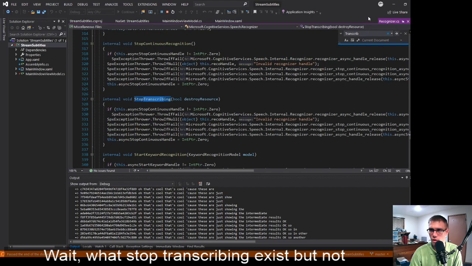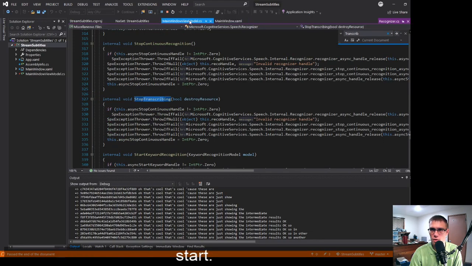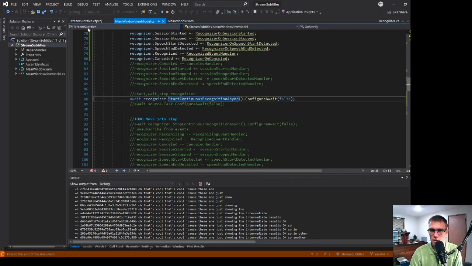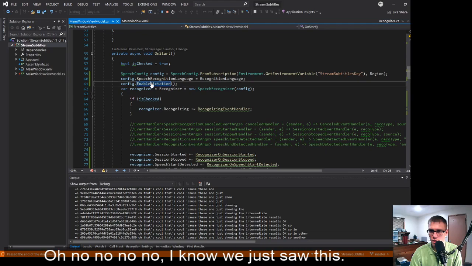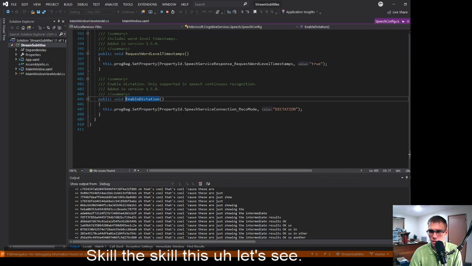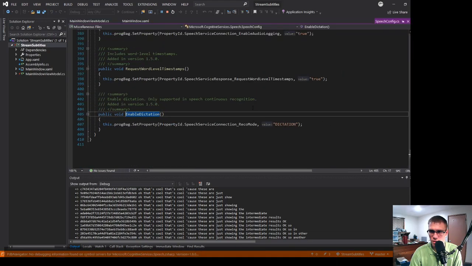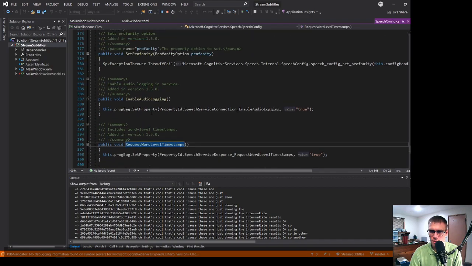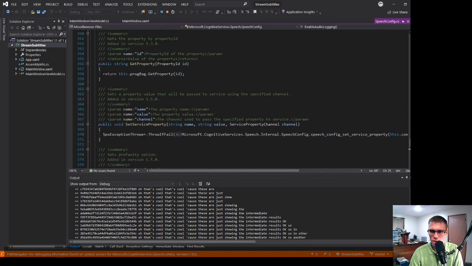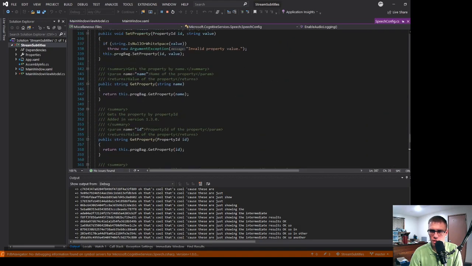No. I know we just saw this. Let's kill this. Let's see. Enable dictation, so that's just a property. Request word level timestamps. Enable audio logging. Let's look at these guys.